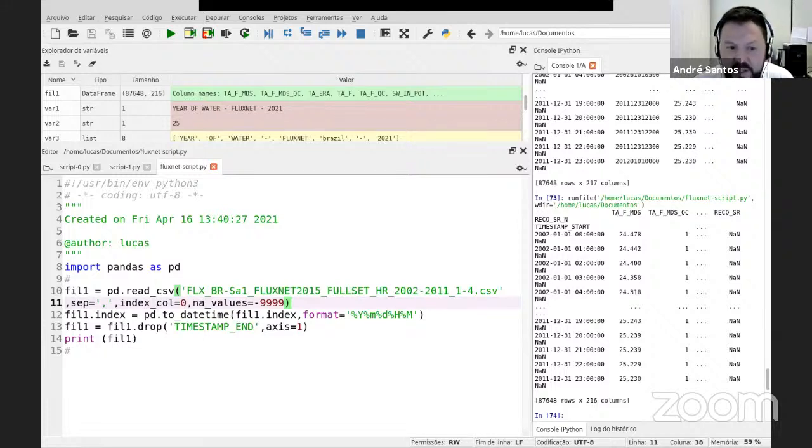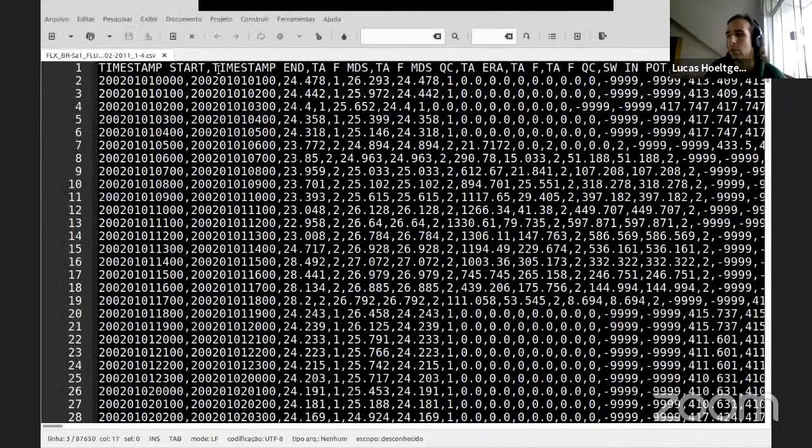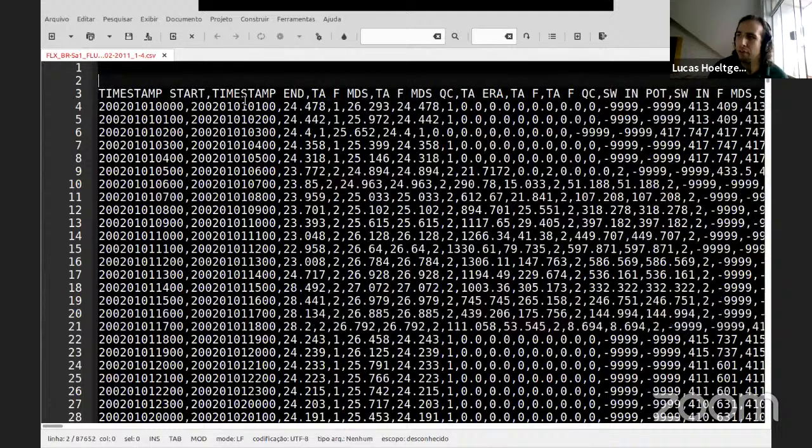But as Gilberto said, I think she downloaded that version of the file that has some site information in the first two lines. So you can use a command to skip the first lines, but you can also just delete those, but you cannot delete the header. Okay, I was reading some questions, and this often happens.